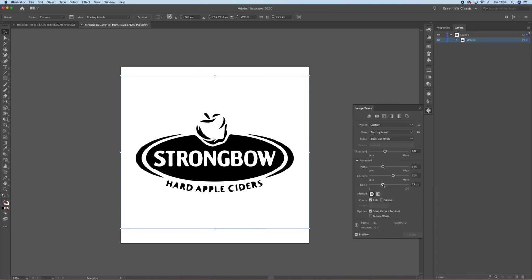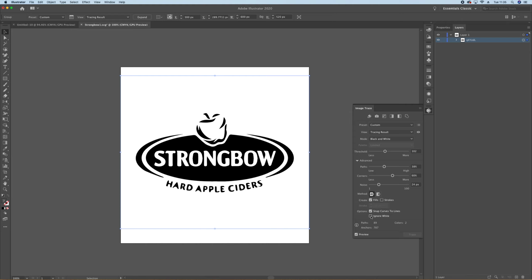The words hard apple cider. Noise is how detailed it is. There are some dots up here, I think that's like fizz or something, and then this R registration logo. It's going to try and pick up those, or if I go too high, it's not going to pick them up at all, but then you lose bits inside letters like this. So we're going to go as low as we can without losing anything, whereas there we're getting some funny noise that we don't really want, so we're going to come up a little bit. And then we're going to have to go with something like that, I think. Maybe two more paths, I'm going to go, no.